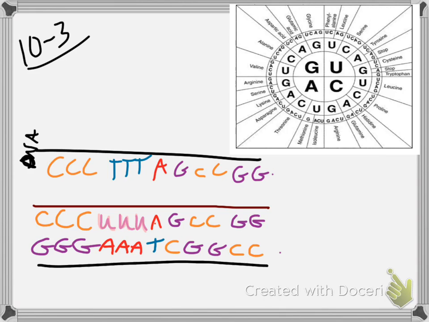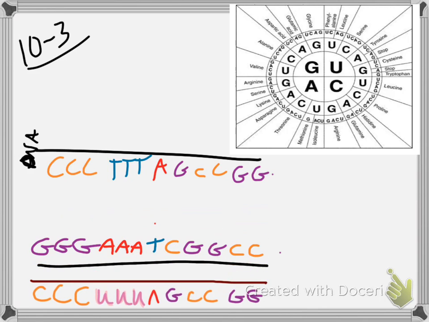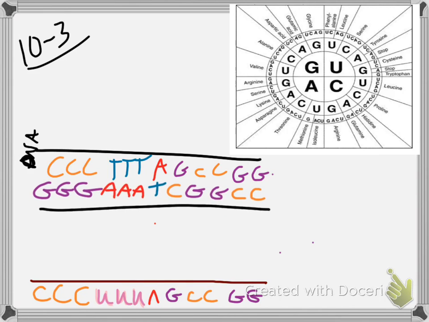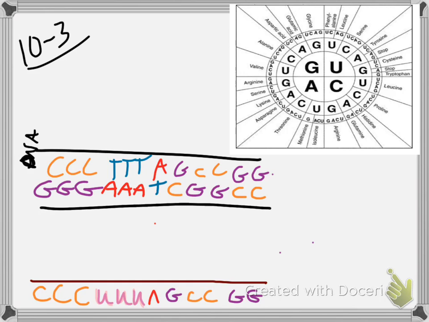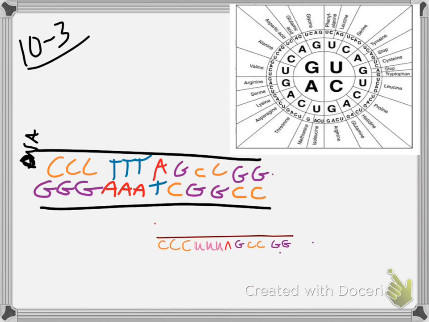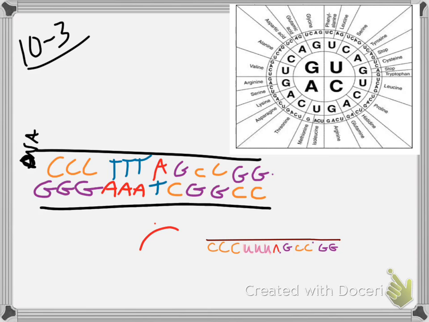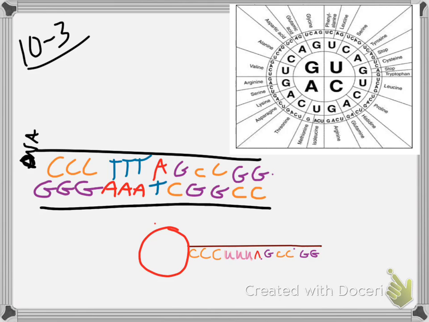Okay, so now I can take my mRNA, zoop, and I'm going to move it right out. I'm going to rezip my DNA because we don't need it anymore. Boop. And I'm going to take this mRNA and feed it right into a what? Ribosome. I'm going to shove it right through a ribosome, and as it goes into that ribosome, it's going to start creating a chain of proteins out of what? Out of amino acids.